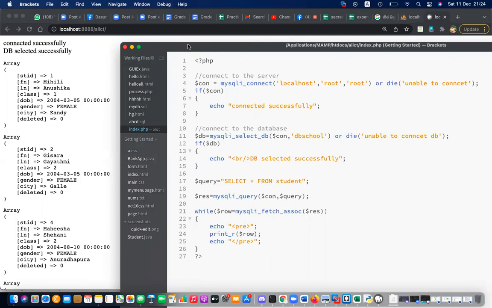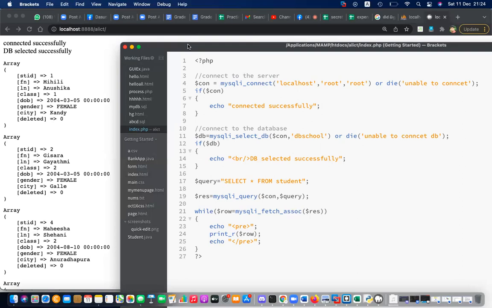So this is how results are displayed using PHP and MySQL. Next day, my plan is to do a little bit of Python with MySQL, and I'll also show you how we can do insert, update, and delete queries.